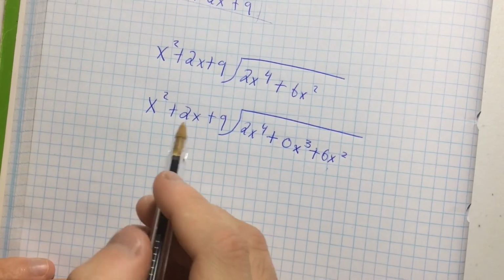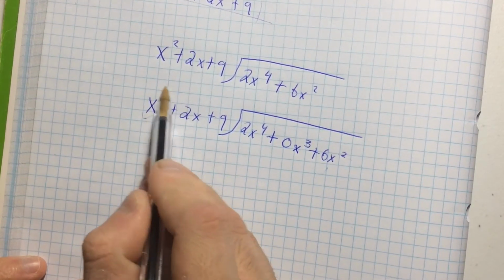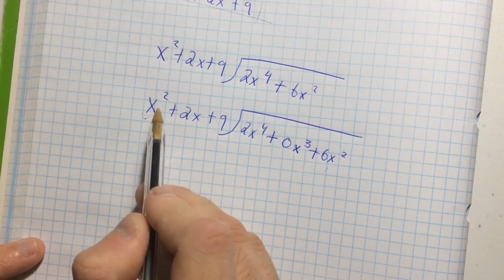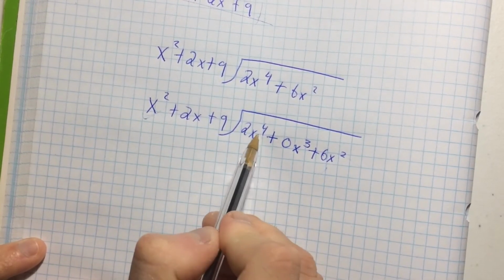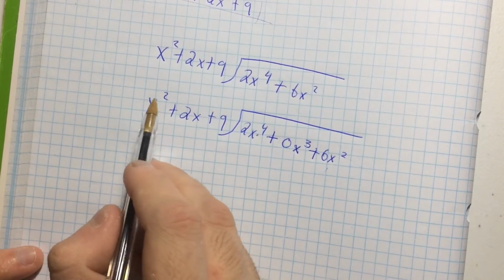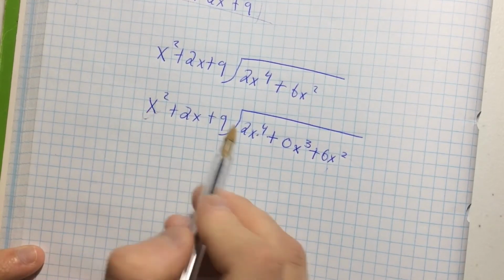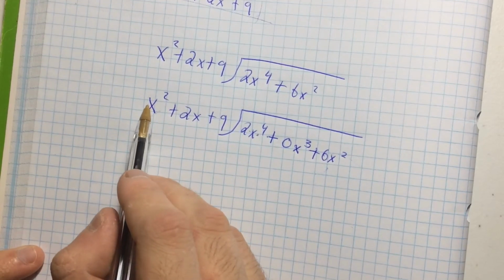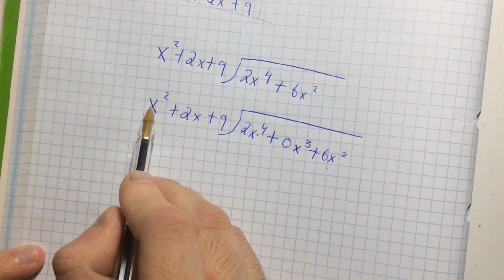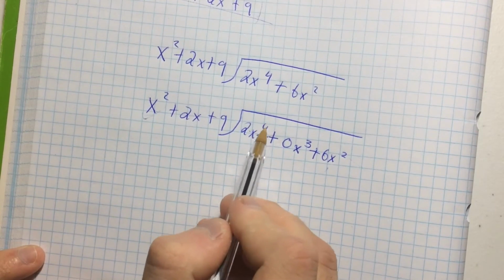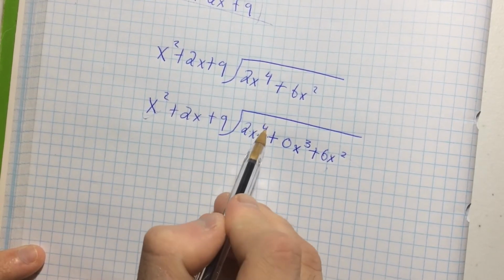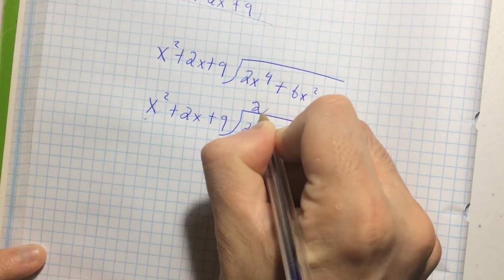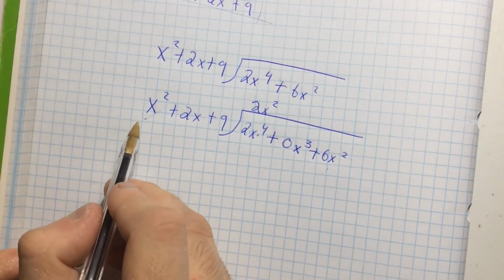So let's get to the problem, actually. I'm talking too much. You want to think about this guy the most. This guy's the most important guy. You say to yourself, how many times does this guy go into this guy? Well, if you think about it, x squared multiplied by 2 would give me 2x squared. But I have to multiply 2x squared by x squared to get 2x to the 4th, because 2 plus 2 is 4, and that will give me this power term here. So this goes into this 2x squared times.